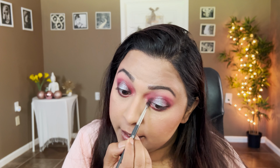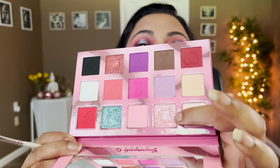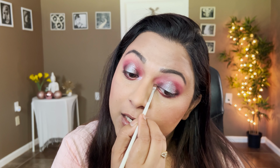Just like that. Just meshing that lower lash line shade, which was Familiar, on the lower lash line. And then I'm going to take a small flat brush, and I'm going to take this shade, which is Dreams, this one, on my inner corners. It's definitely a flakier shadow. Oh, stunning. It's definitely a duochrome shade. It has like that blue shiftiness, which is perfect because of that lid shade too. Stunning. I'm going to finish off this eye with some liner and mascara, and I'll get right back.